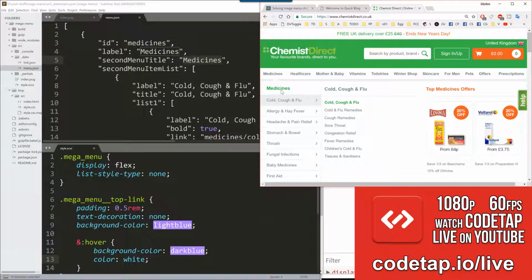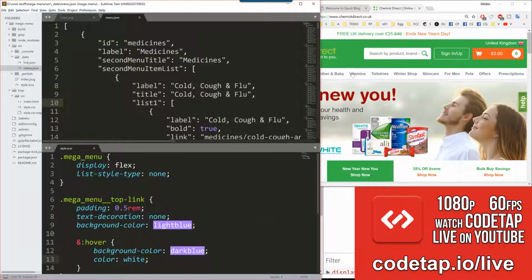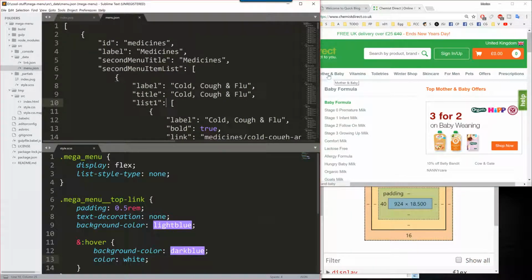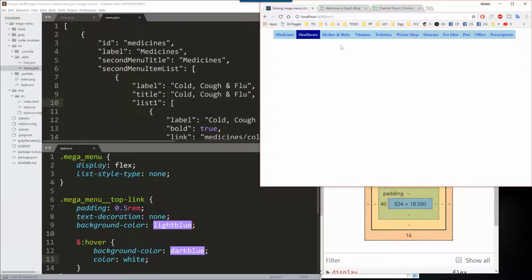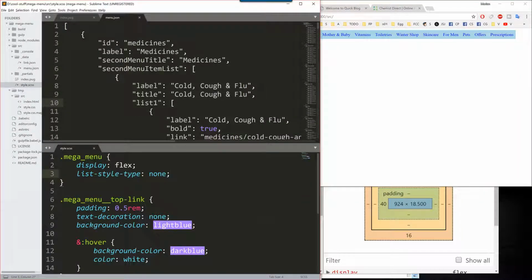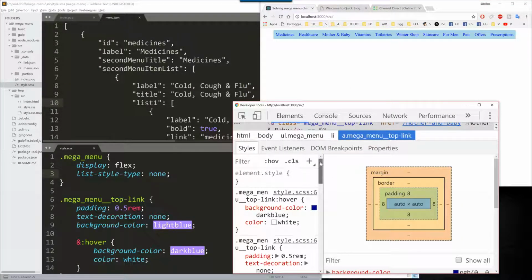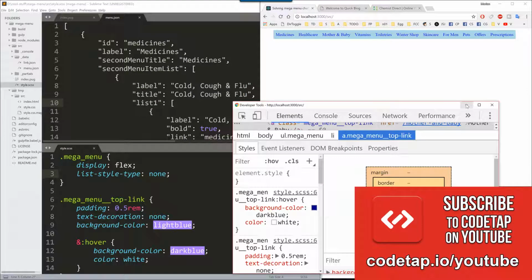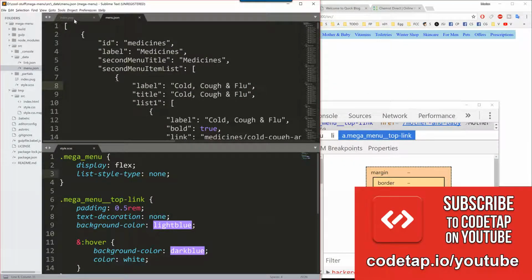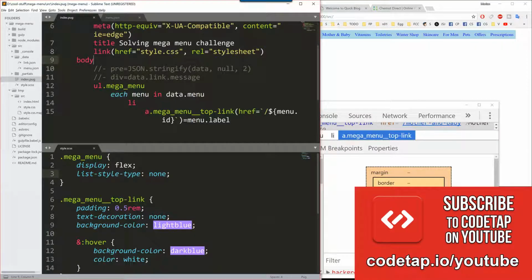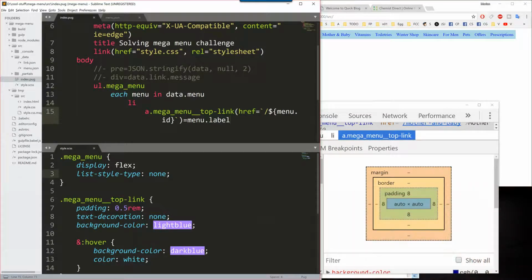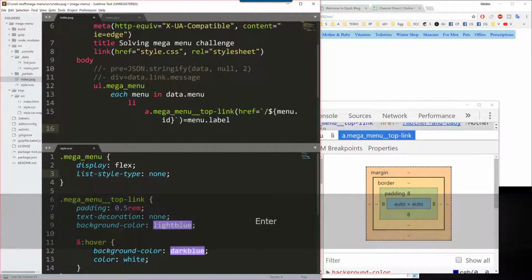So we want to create a drop down and we have a title over there, okay? And the drop down should be as wide as this, right? So mega menu, let's see what width it has already. Let's do something else. Let's create something and then work with it. So we have this li, and inside this li, it's this a tag, and under this a tag, let's have a div or a span.